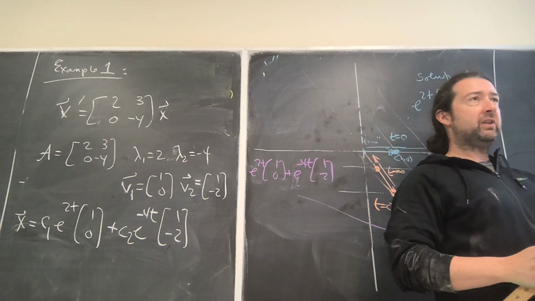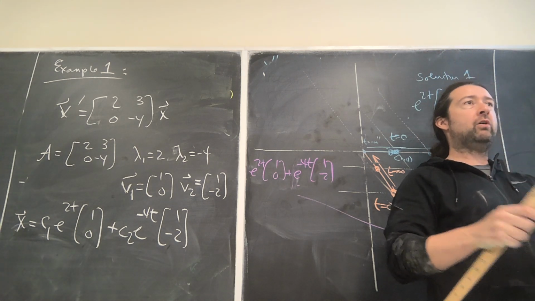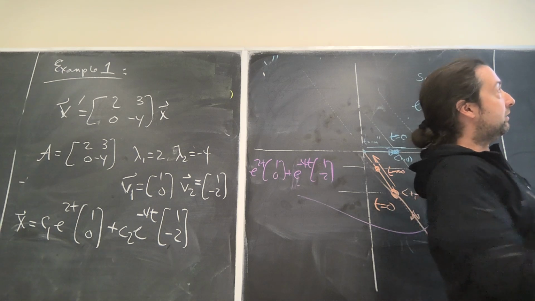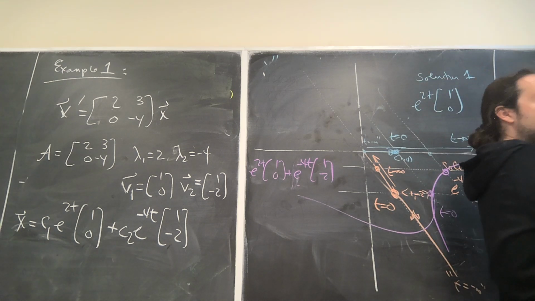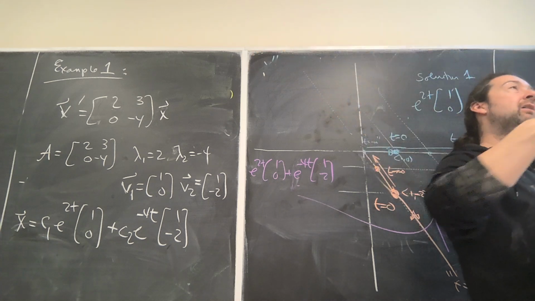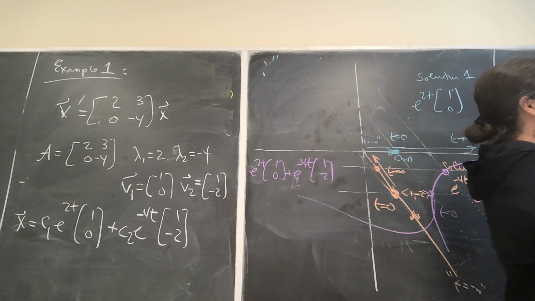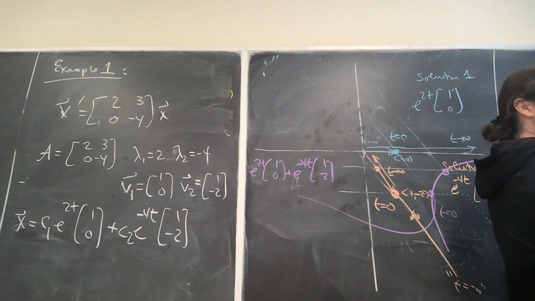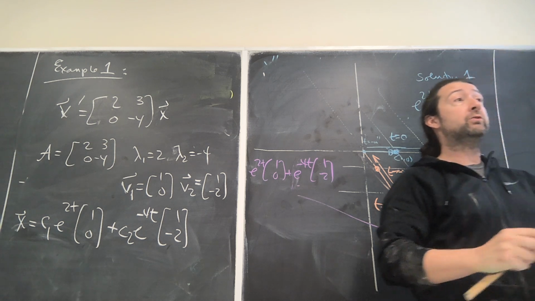So the 2 was like an e to the 2t. That grows as time goes along, right? So this is why you're spiraling away from the origin. The exponential part is making it grow away from the origin, but the other part of it, the sine and cosine part, is giving you these twists. Okay, so this is called a spiral solution.